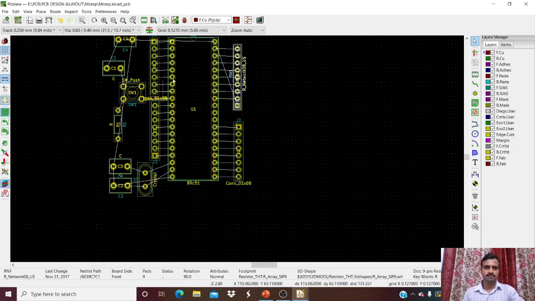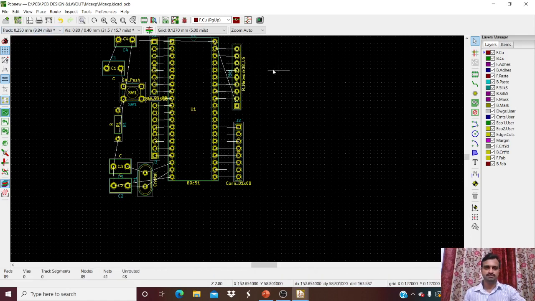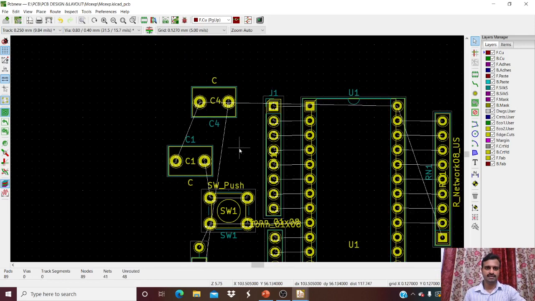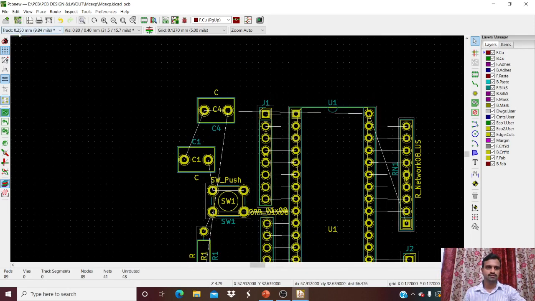The next step will be making the connection, that is called routing the track. In order to change the track width or track size, you have to go to edit predefined sizes.